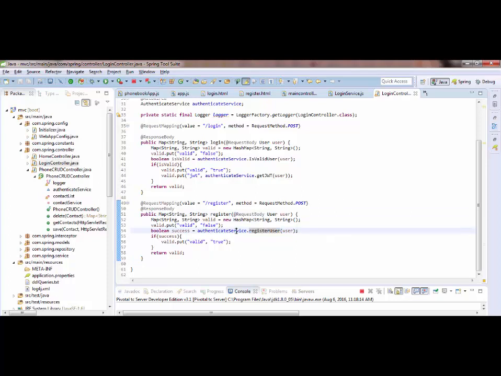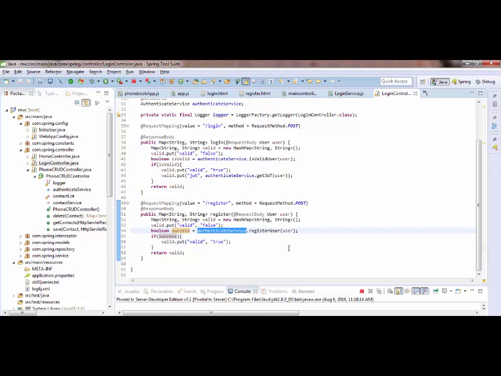We call the authenticate service's register user method with a user. If everything goes fine, we have a successful result or success is true, we send a valid true to the client.